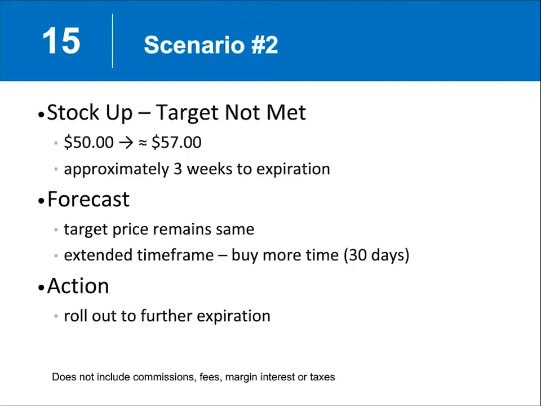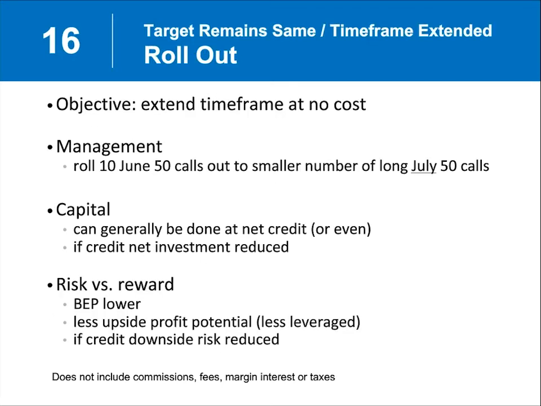Now we're going to put a little bit of a wrinkle on this to give you something to think about. It certainly would be reasonable to sell the options we own and buy options with a further out expiration date. We're also going to manage our money at the same time, and we'll see how that works here. Management you see at the top, selling the June 50 calls and buying a certain number of July 50 calls, and that's the wrinkle that we're putting on this. We're not going to buy 10 July 50 calls. If we did so, it would cost something.